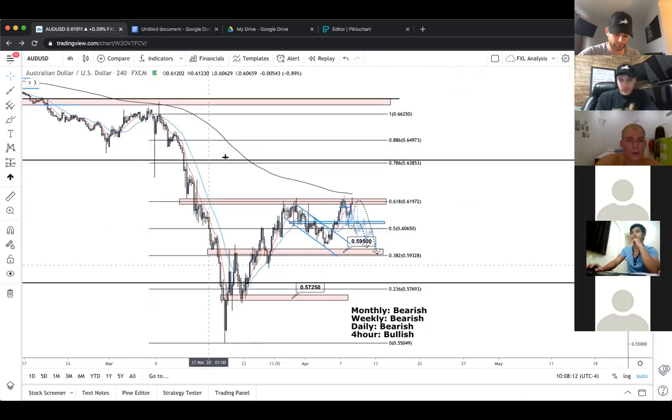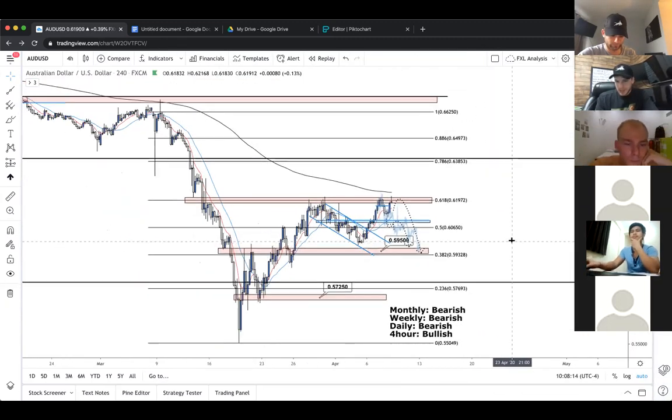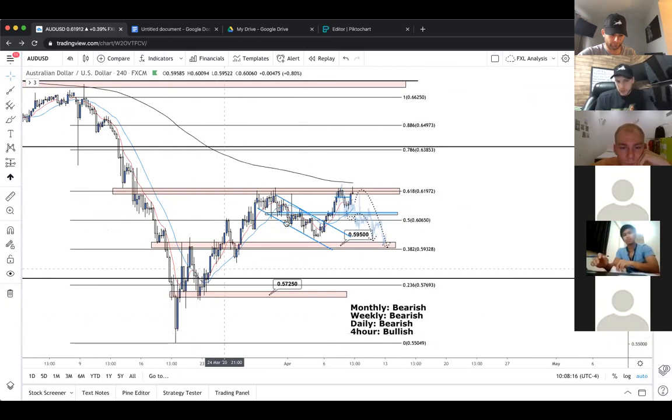All right, so we're on to AU here. AU is still in this little bullish trend. You can see it's starting to flatten out though. We're getting a bit of a double top pattern, both on a lower time frame and on this 4-hour. We're also at the 61.8 fib, so there's a lot of confluence in this area, especially with this 200 EMA coming down, starting to flatten out a little bit, as is this little 4-hour bullish trend.